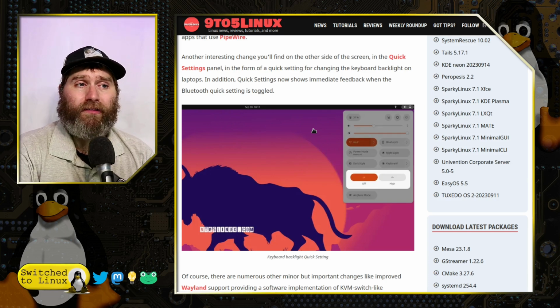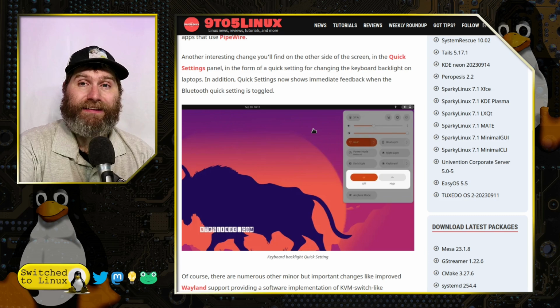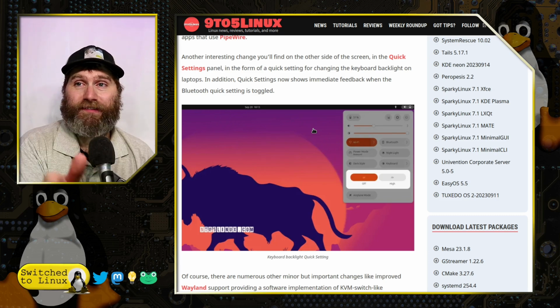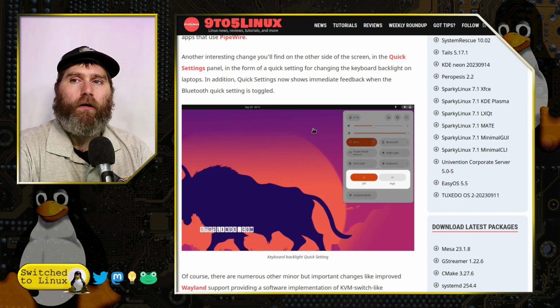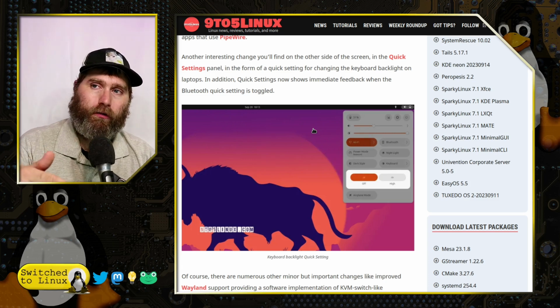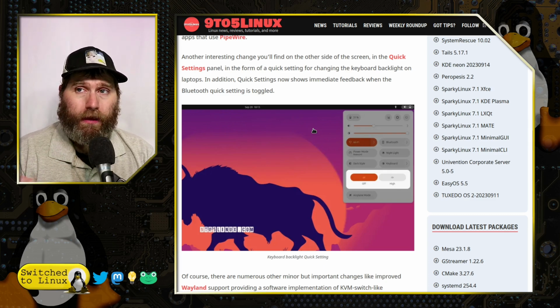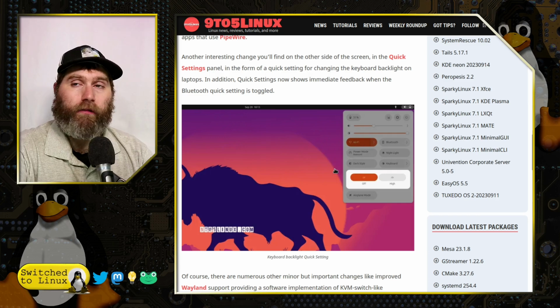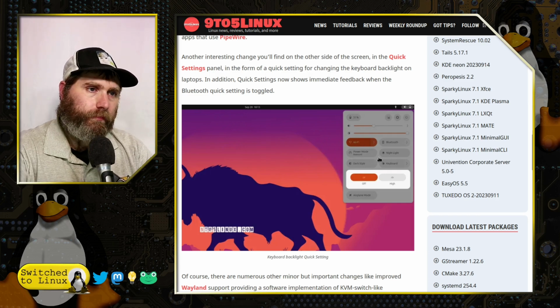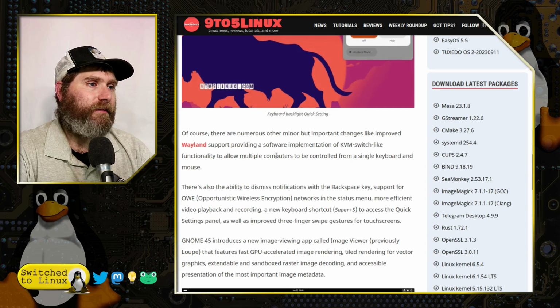They also have a new one, which is your keyboard backlighting options. We will not see that one show up because I'm doing this on a desktop. You know, this computer keyboard does not have backlighting. And so we want to go ahead and just recognize a few of these changes. We're not going to see them directly here, but I just want you to be aware that the changes are there on supported hardware. So we do have some more changes coming in that quick settings option.